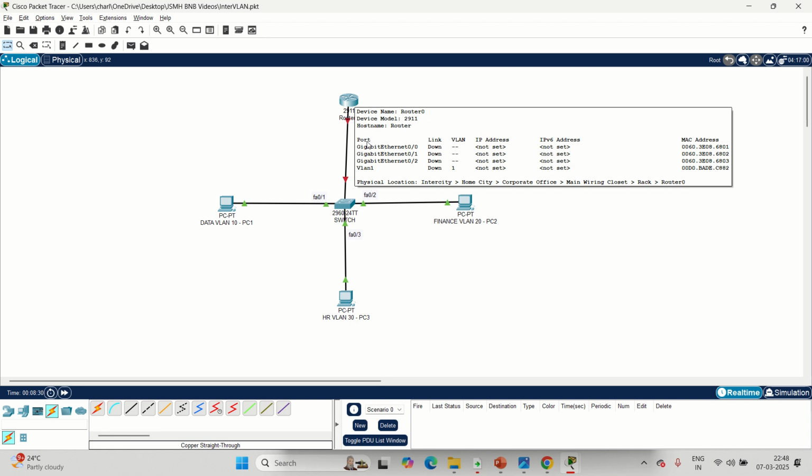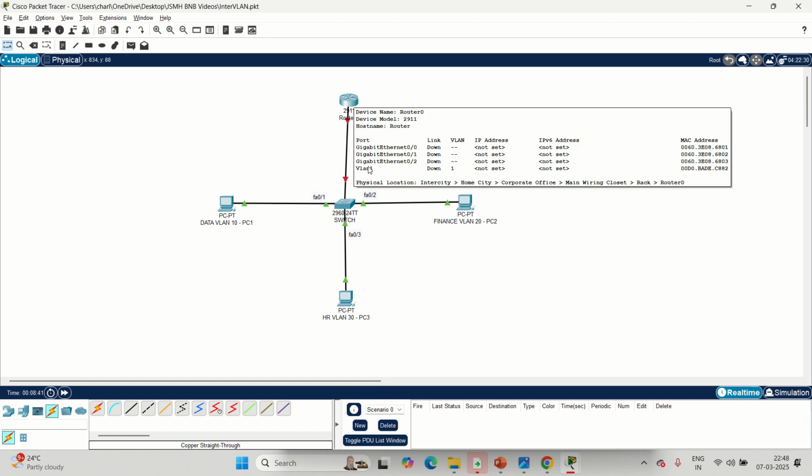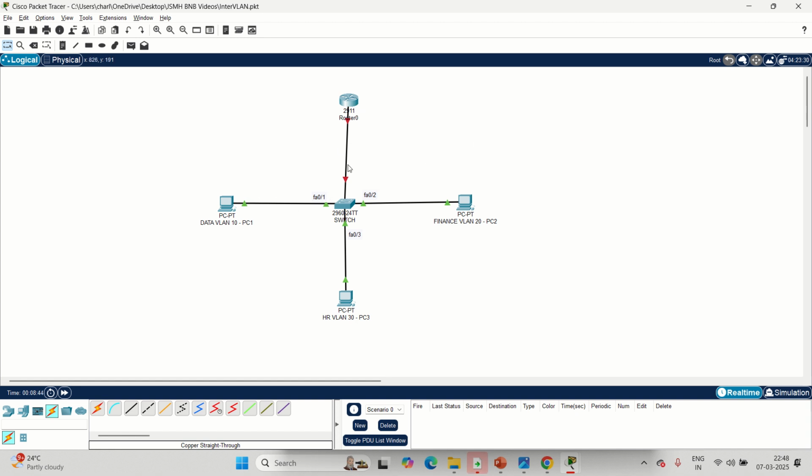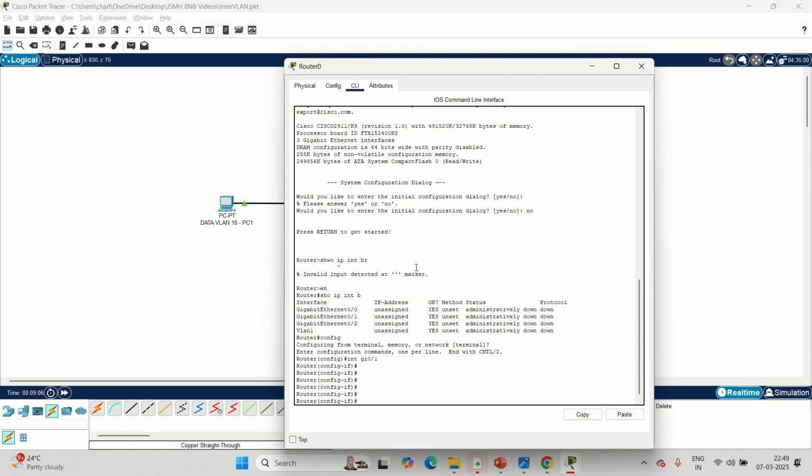This layer 3 device is going to help each PC communicate with the other PCs, because they belong to different VLANs. For each VLAN we need to dedicate a separate sub-interface towards this router, so that traffic can be carried across this trunk link, and the router will process it and send it via the same trunk link to reach the respective destination VLAN. So we need a sub-interface on this router to complete the inter-VLAN routing.